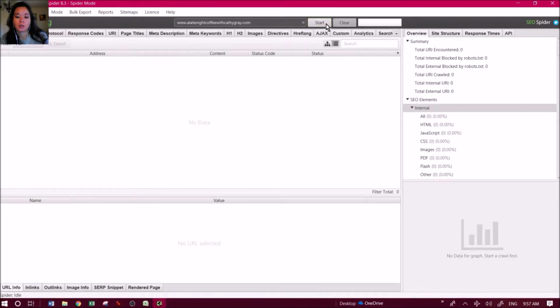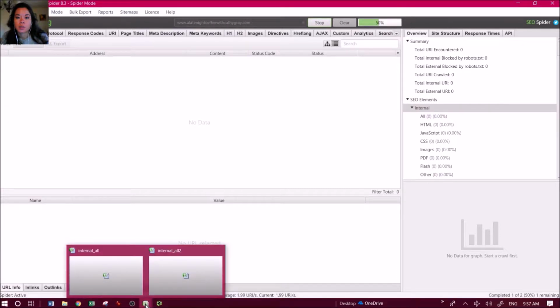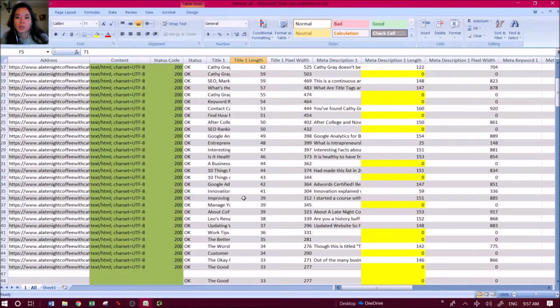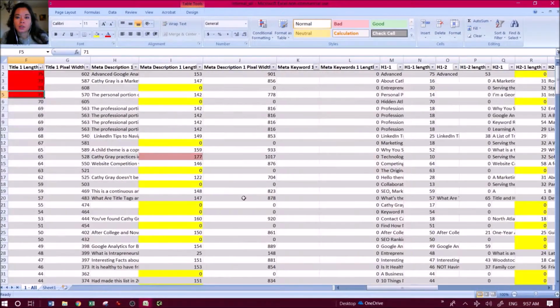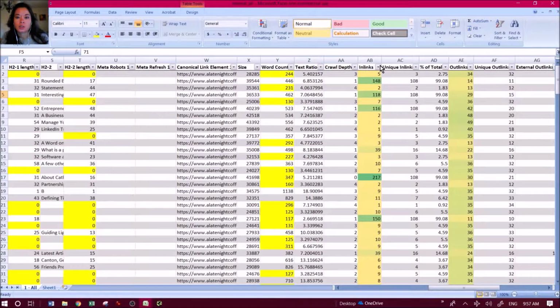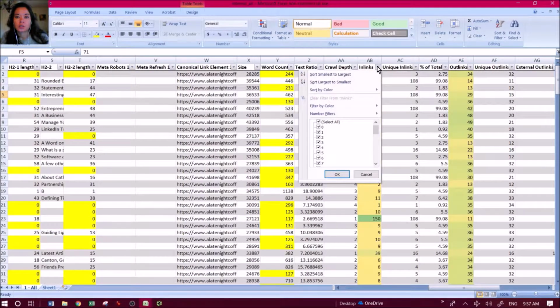Get that started. Just so you can see what it looks like. It'll be like this, all the way down. And then we'll be able to sort it however you like. Smallest from largest, and we'll do largest there.